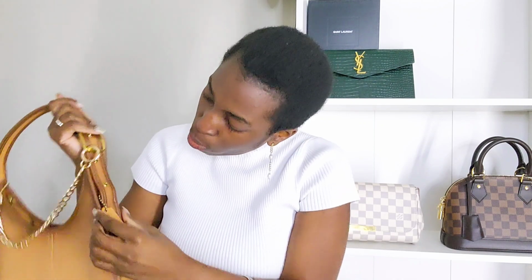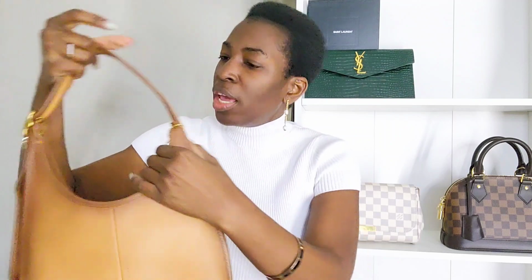I can see some wear and tear on the leather taping on the straps, like here, wrinkling. Yeah, it's mainly just wrinkling. Aside from that, you know what, it still looks so beautiful. There's some veining on the leather here, but that burnished look on the color makes the bag already look aged and worn. It doesn't look new, but it doesn't look old. It just looks perfectly vintage, if that makes sense.